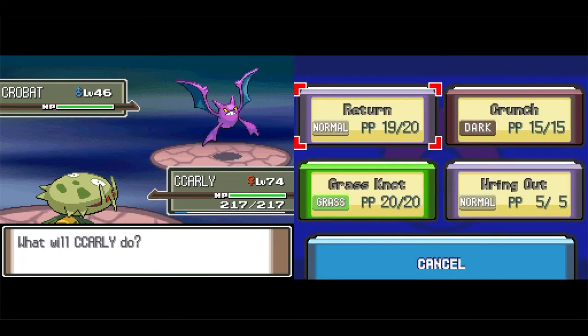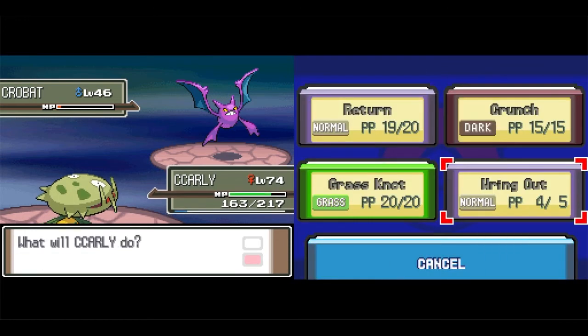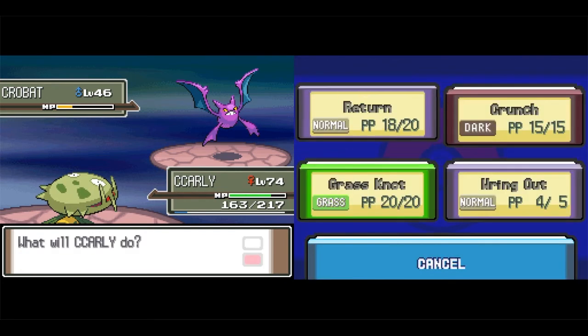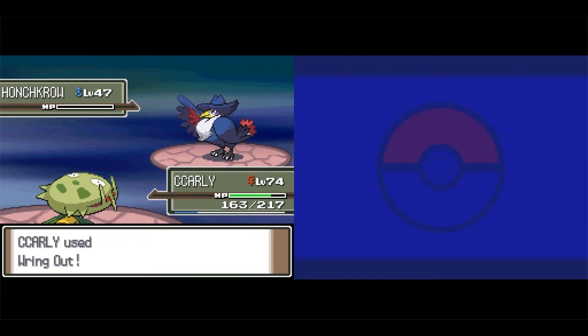Next comes Crobat, who uses Cross Poison for 54 HP, as Carly lands a powerful Ring Out. Cyrus uses a full restore as Carly lands a return, leaving the bat in deep yellow health. Next turn, Crobat misses a Toxic somehow, so Carly finishes it off with another return. Up next is Honchkrow, but one Ring Out is enough to deal with it.